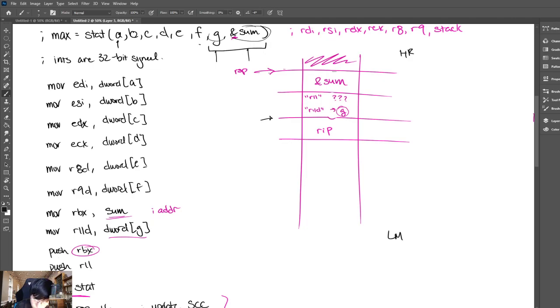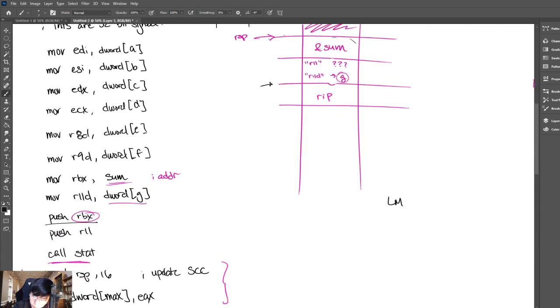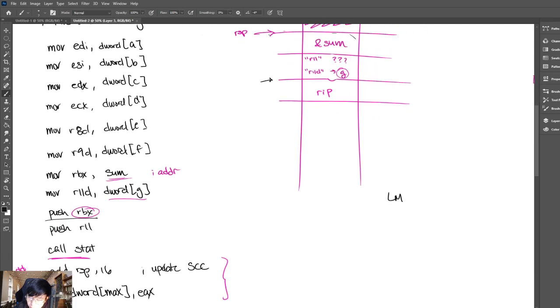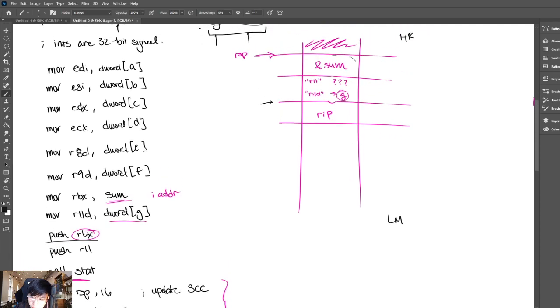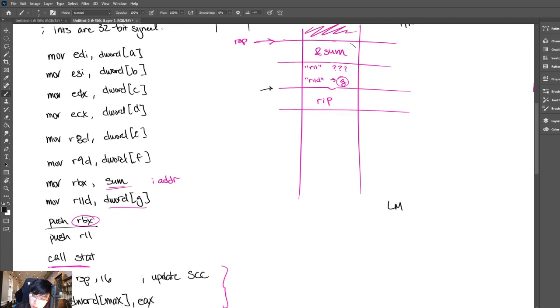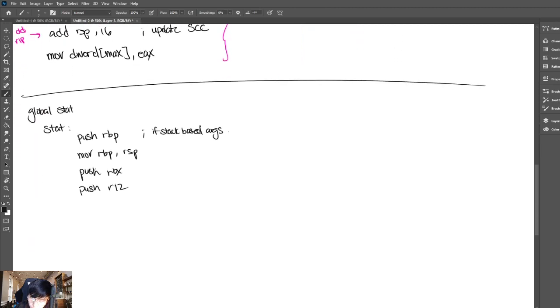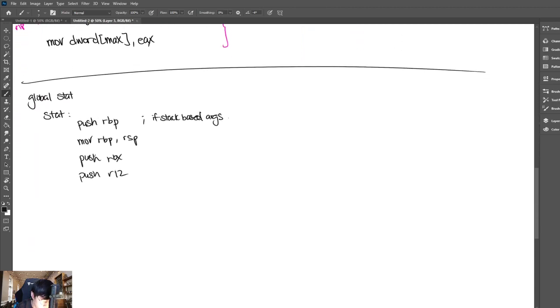So when we push RBX, which contains the value of sum, sum gets pushed on the stack first. Then we push R11, which contains the value of G, so G gets pushed onto the stack next. When we pop, we're going to be popping G first, then popping sum next. So hopefully that answers your question, since it is pushed in reversed order.